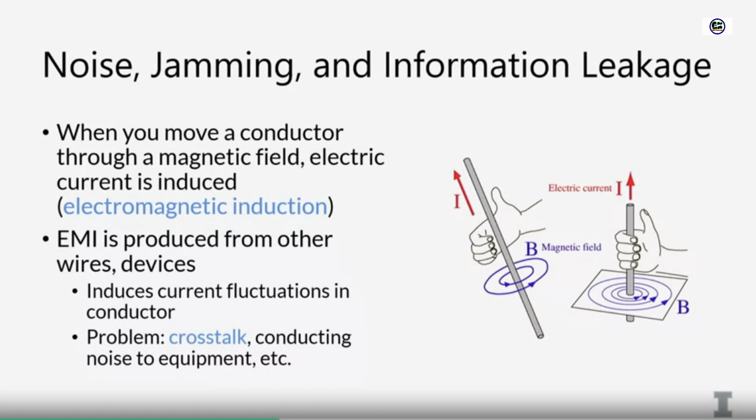So what can we do about this? It's a big problem. We're deploying these devices in the field, and we'd like to protect them. Well, I'm going to tell you a trick, something that you can do to protect your devices. The way it works is we're going to take your IoT device or your wire and wrap it in a conductor. Because if you have an electromagnetic field and you wrap your device in a conductor, the field will induce a current in that outer conductor, which will create the opposite effect of the electromagnetic field because it will pull the electrons to one side of it, which will cancel it out.